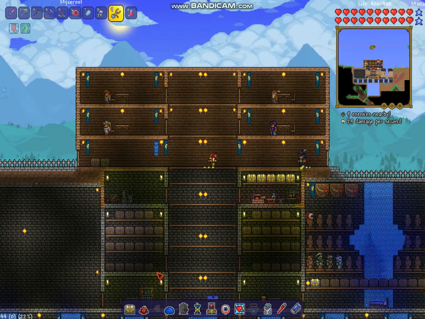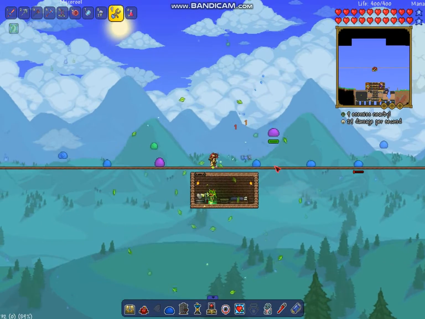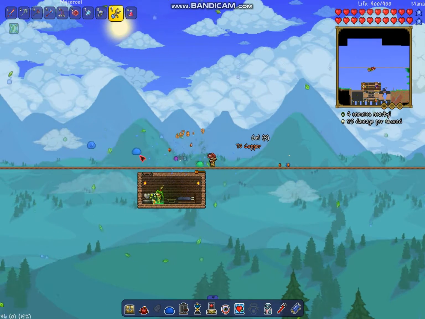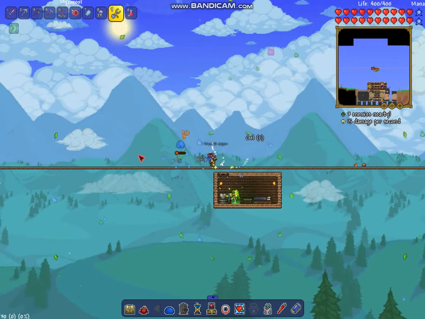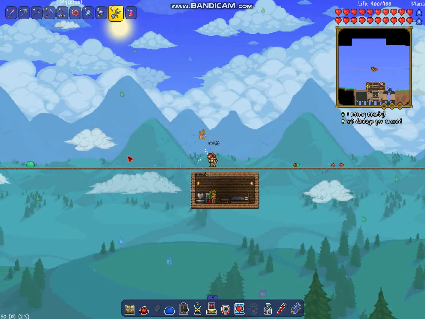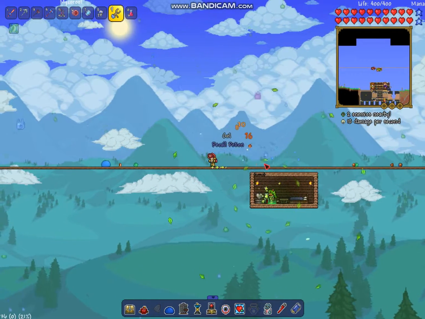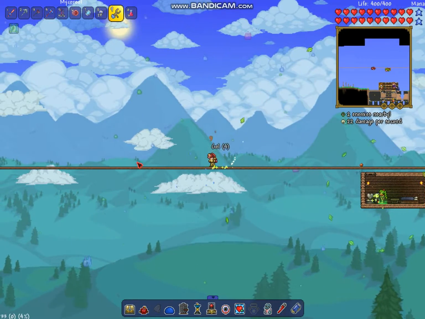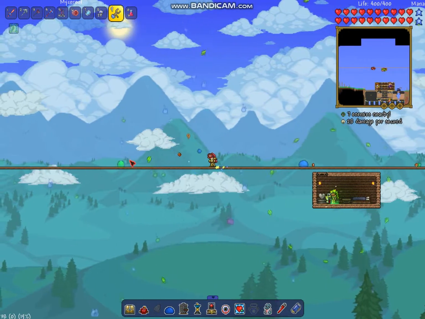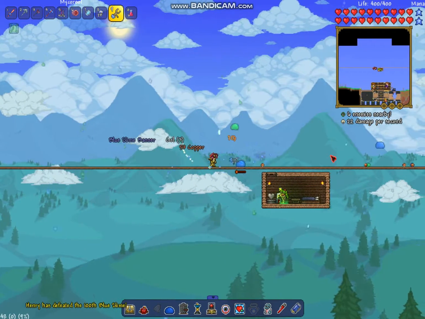Slime is falling from the sky, so our slime event has started, apparently. Come here, slimies. Come here. There we go. Okay, so apparently we're going to be doing our slime event. And the Brain of Cthulhu can wait until the next video. Probably. I don't know. It would be nice if we could get the Brain of Cthulhu into this video, but I do not know if that is going to happen.